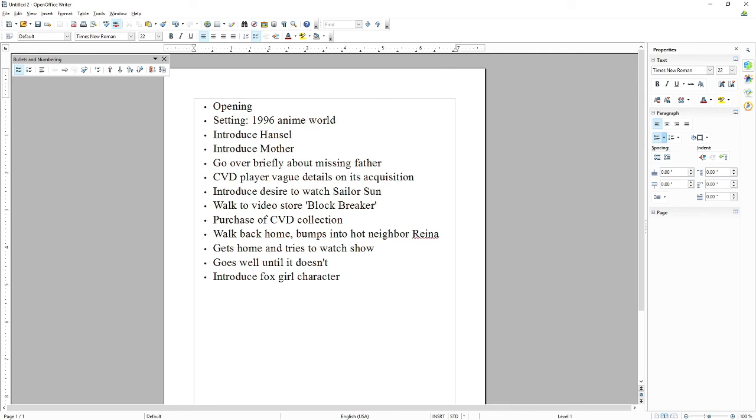Momo? Actually, I like Momo. Introduce Fox Girl character Momo. I like the name Momo. That's a solid one. Good one. That's from Avatar? Oh shit, is it? What was Momo? Was Momo the monkey? Oh, Momo was the lemur. Alright, can't do Momo. You're right, can't do Momo. We gotta be OC.